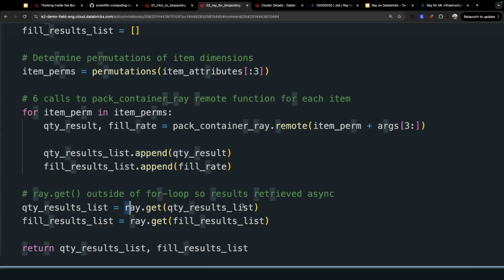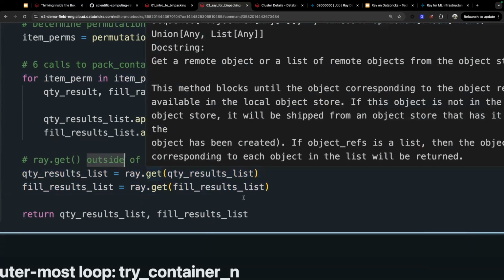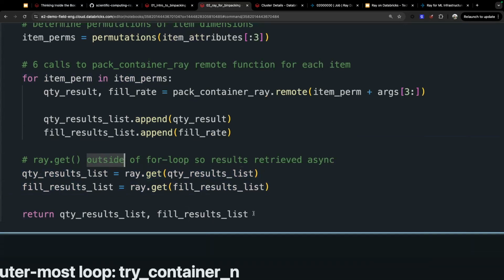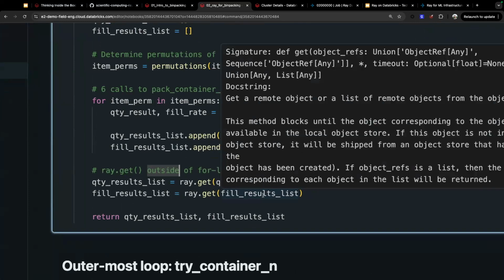Then at the very end here, we're going to get all of those references back at the same time, so they can all be computed independently. We just spin up these tasks through the for loop, and then at the very end, we'll get them all back at the same time. It's an important implementation detail that can dramatically improve or decrease the speed of your Ray execution, depending on if your calls through ray.get are blocking or not.